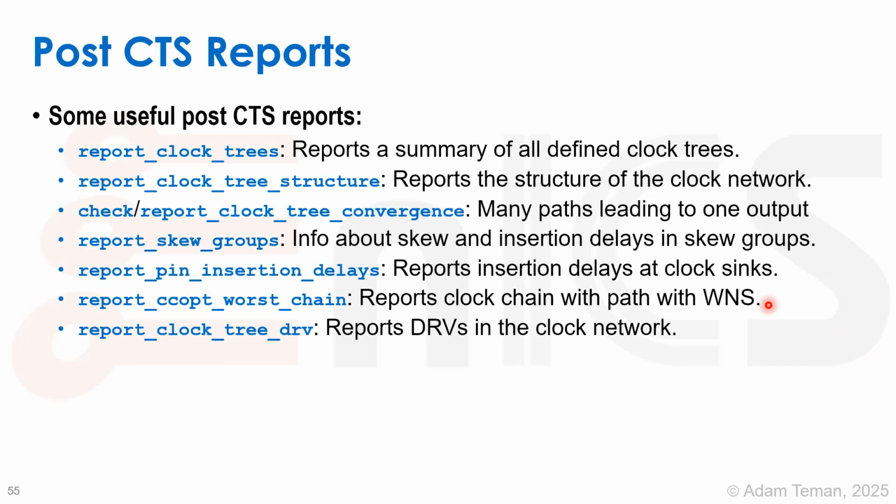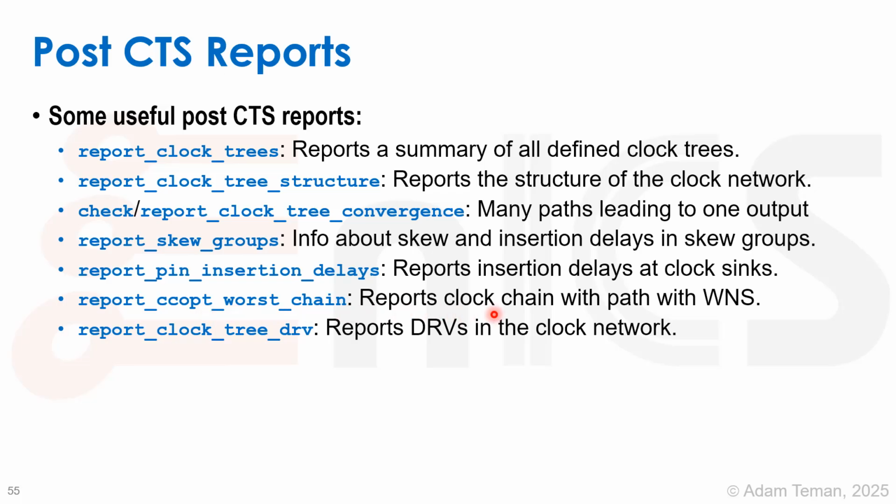So now let's discuss a little bit about post-CTS reporting. There are a lot of reports that we can run post-CTS, and here are just some useful ones. Report clock trees is going to report a summary of all the defined clock trees. Report clock tree structure is going to give a detailed report of the structure of the clock network. Check or report clock tree convergence is going to look and see if there are many paths that lead to one output. Report skew groups is info about the skew and insertion delay in the different skew groups that we defined. Report pin insertion delays is a detailed report reporting the insertion delays at all the clock sinks.